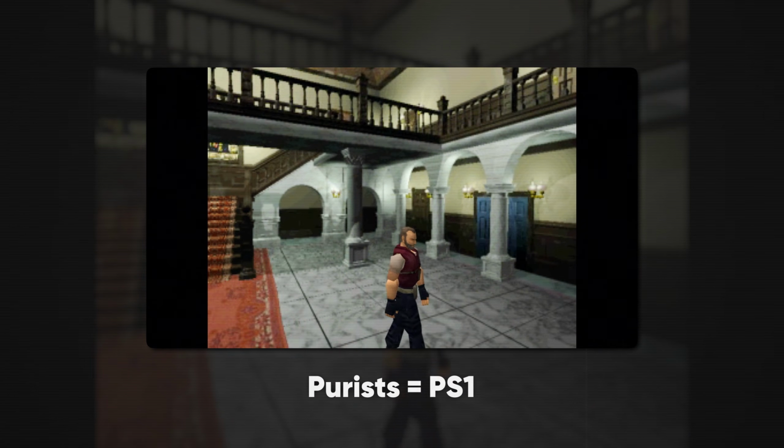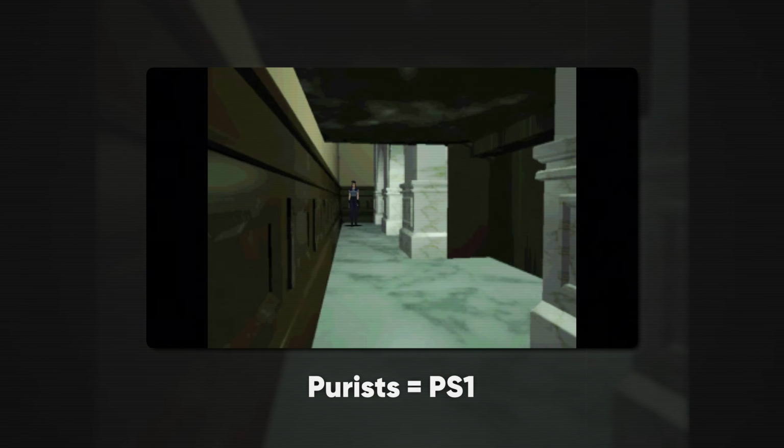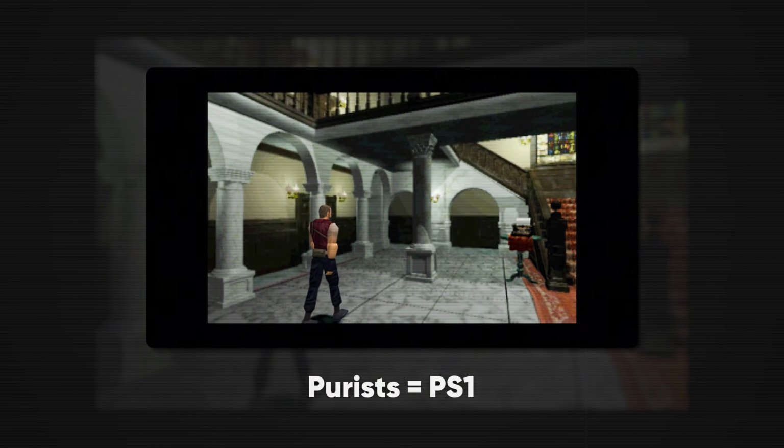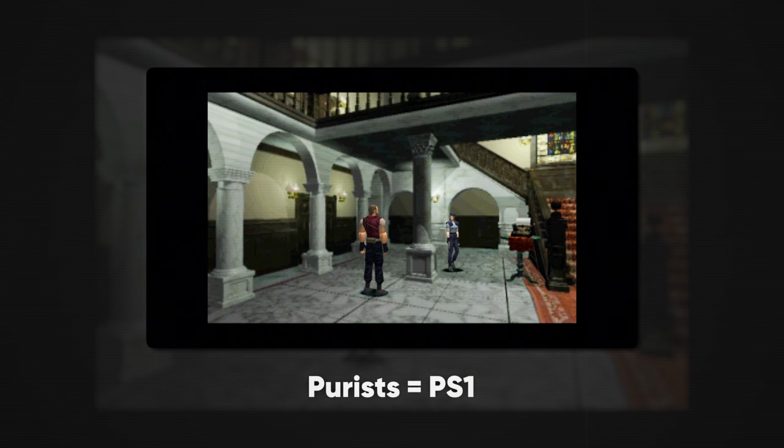If however you're a purist looking for that OG vibe, then the PlayStation 1 version is the easy go-to. I'd recommend the director's cut over the original just for the added content, and then if you want to go that extra mile, get the true director's cut.